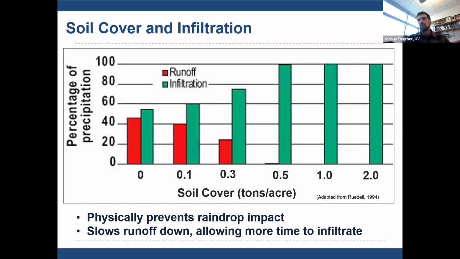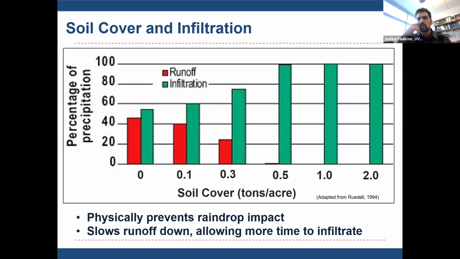When we think about it at a very coarse scale, runoff would be the inverse of infiltration, right? Whatever we don't infiltrate runs off, and whatever runs off does not infiltrate. So we can look at this issue of reducing runoff in a very different way. If we look at it as trying to increase infiltration, then we start to look closer at the processes by which we do that. And soil cover is one of those management techniques we can use to increase infiltration.